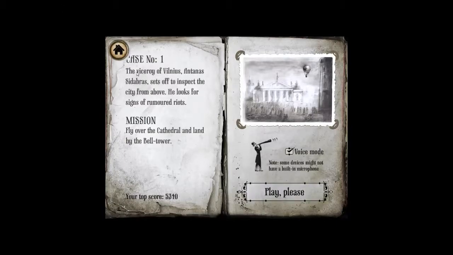Case number one, the Viceroy of Vilnius. Antennas Cedebrify sets off to inspect the city from above. He looks for signs of rumored riots. Fly over the cathedral and land by the bell tower.